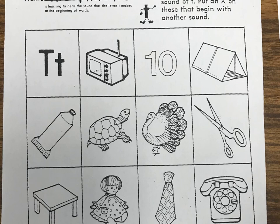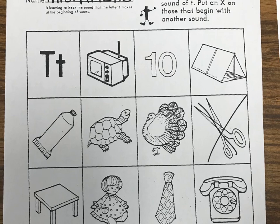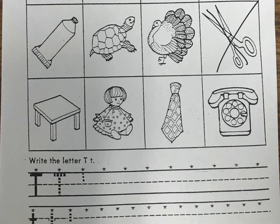The next one is a turtle or a tortoise. That also starts with T. The next is a big bird that you might eat at Thanksgiving. It's called a turkey. The next picture is some scissors. Scissors doesn't start with T. So I'm going to put an X on those scissors. The next picture is of a table. Table starts with T. Then I see a doll.